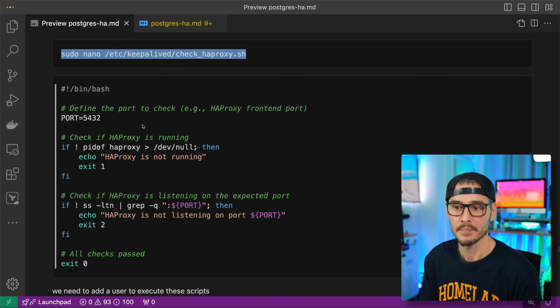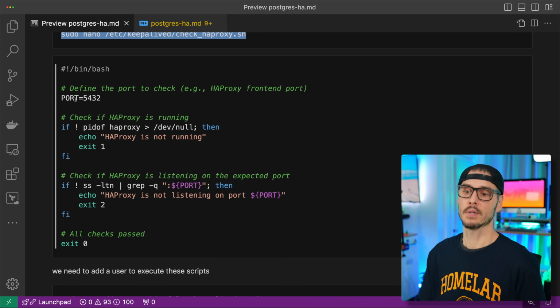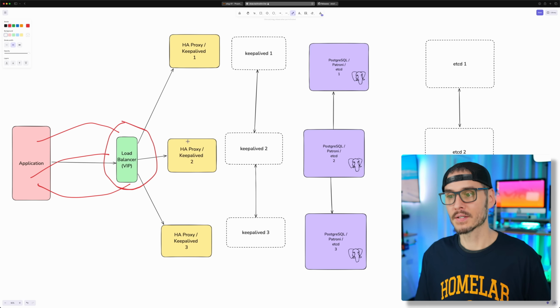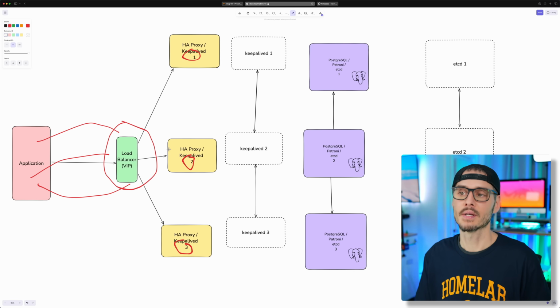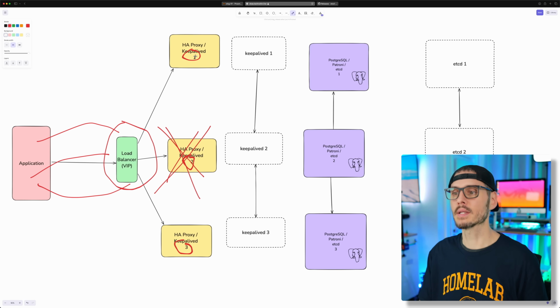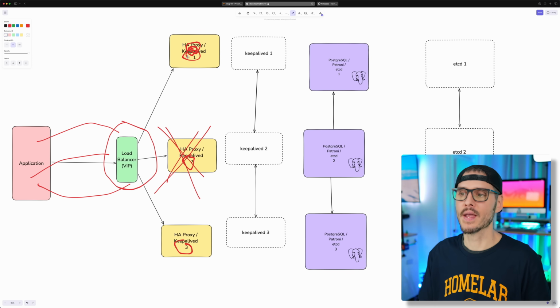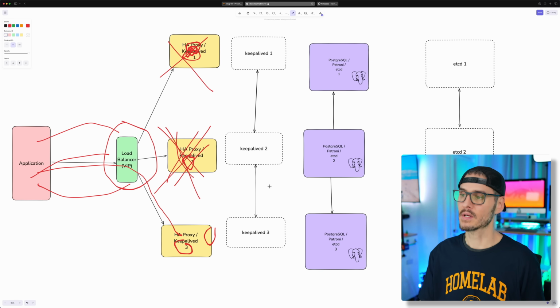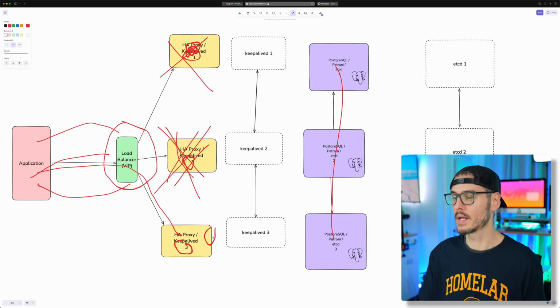Now we need to create that script, and here's what the script is going to be doing. So it's going to actually check to see if HAProxy is running or not. And this is important because what Keepalived on each of them is saying is, hey, are you alive? Are you alive to each of these HAProxies? And if not, it's going to consider it down, and then this node with Keepalived won't be used. So really, this is kind of checking on HAProxy and saying, hey, are you alive? If it's not, it's going to take itself out, and make sure that you're always going to get routed to the Keepalived that's alive. Then after that, based on its checks of these Postgres servers, you're going to get routed to the one that is the current leader.